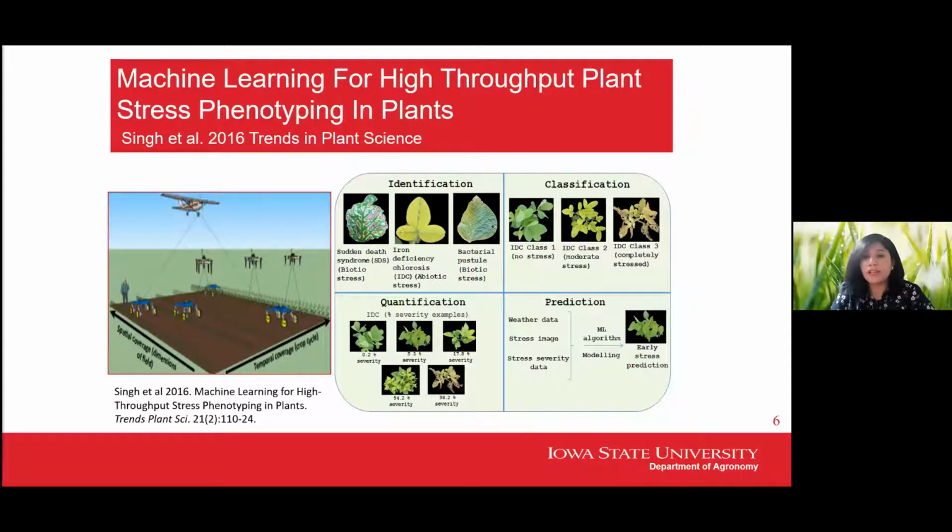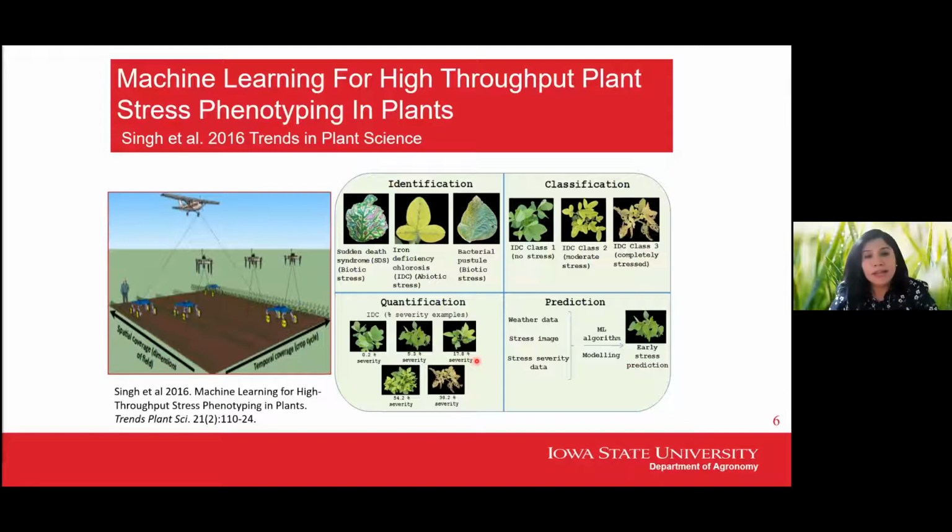In our review paper, Machine Learning for High Throughput Stress Phenotyping in Plants, we recommended the role of machine learning in data analysis, especially when it comes to big data, and how to automate plant stress identification, classification, quantification, and prediction. Suppose we have a farmer or researcher who is interested in using UAVs or robots to identify a stress or classify it, whether they want to know how much stress is in the field, whether it's low stress, moderate stress, or the plants are completely stressed out because of abiotic or biotic stresses. Or a farmer or researcher may be interested in quantification of stress, such as how severe a disease is or how much insect pest is there, so that they can make a mitigation decision, whether they need to spray insecticide, pesticide, or fungicide.